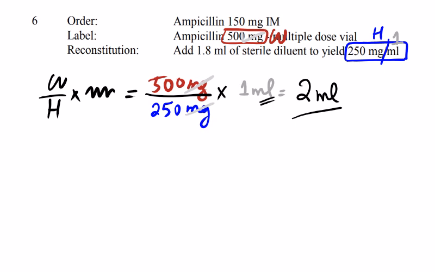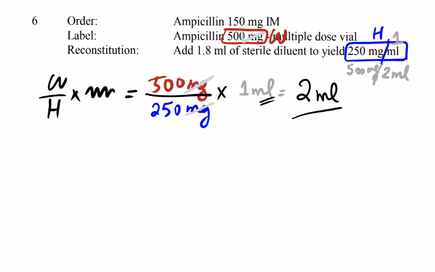We could even just basically have looked right here and look at the proportions. If 250 milligrams requires 1 mil, for 2 mils, let's write that just under here, for 2 mils, it's double the quantity, so it would be 500 milligrams. So that's why the final volume of the reconstituted medication is 2 mils. That answers the first part of the question. The second part asks us about what we need to administer.